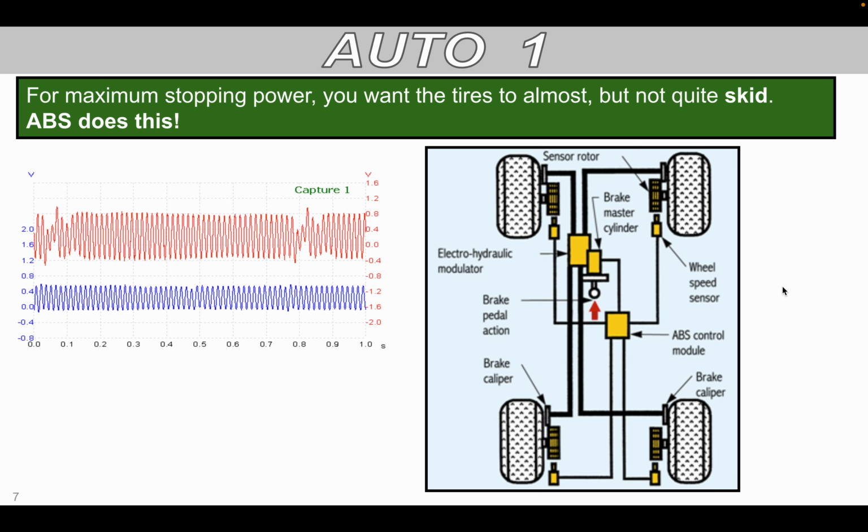Because if you were to literally press on the brake and hold it there without ABS, there is enough friction that you can generate in that braking system that will be greater than the traction of the tire to the road. So you will just lock it up, the tire won't rotate, and it will literally skid on the road. Gives you nice black marks on the road. You're burning rubber. But the problem with that is, as soon as you lock up that tire, you've lost all traction and you've lost all control of the vehicle, which means you're going for a ride. You can't turn, and you're not stopping. You just have to let off the brake.